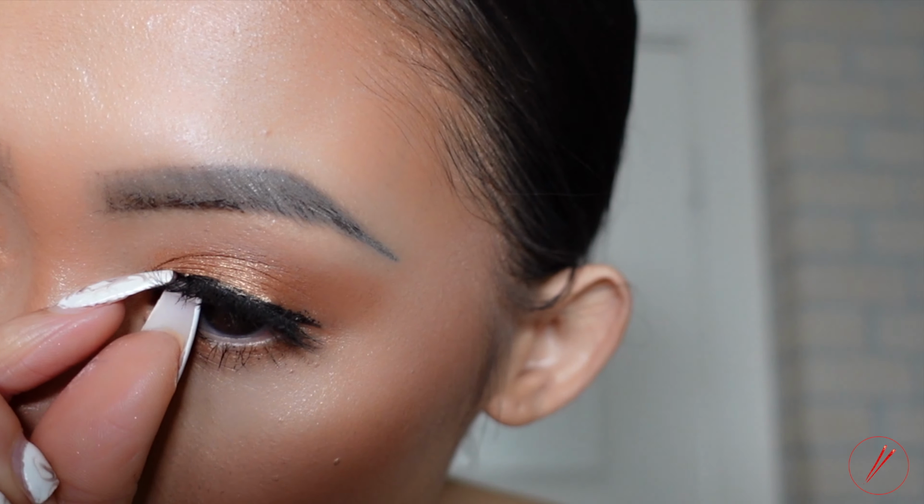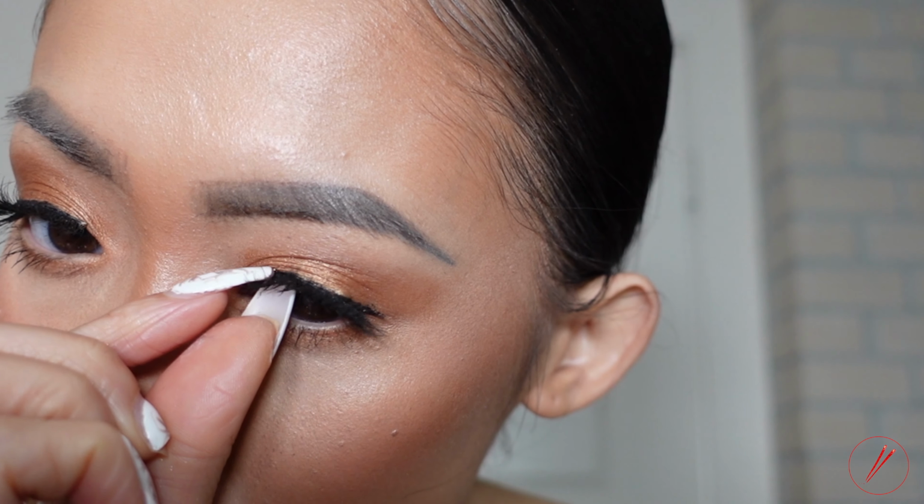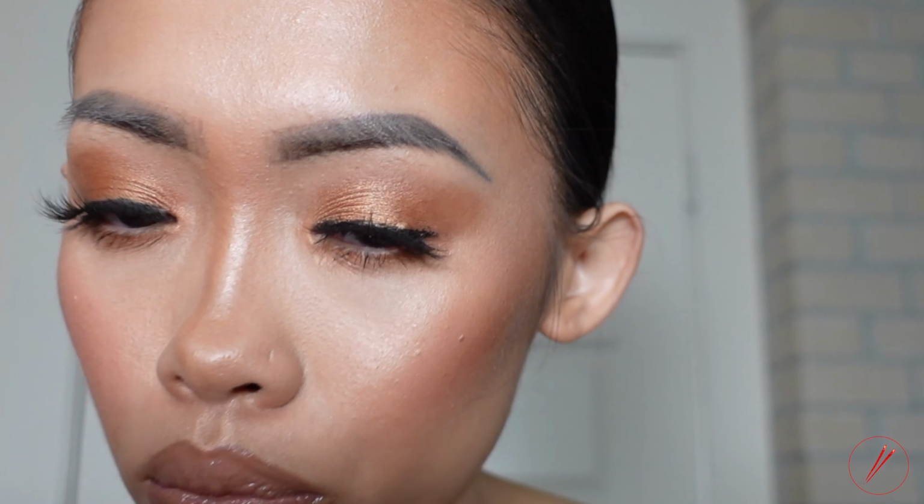I feel like you can definitely utilize it and make it full foundation if you use setting powder, contour, a pressed powder on top of this. I think this is a great foundation to have that building and layering of makeup so it becomes a very powerful glam. So that's my initial thought from the first take that I had on this foundation. I would definitely recommend this foundation because it's very cheap, affordable. You can really just wear this and go somewhere. You don't have to do a full glam, if you know what I mean.